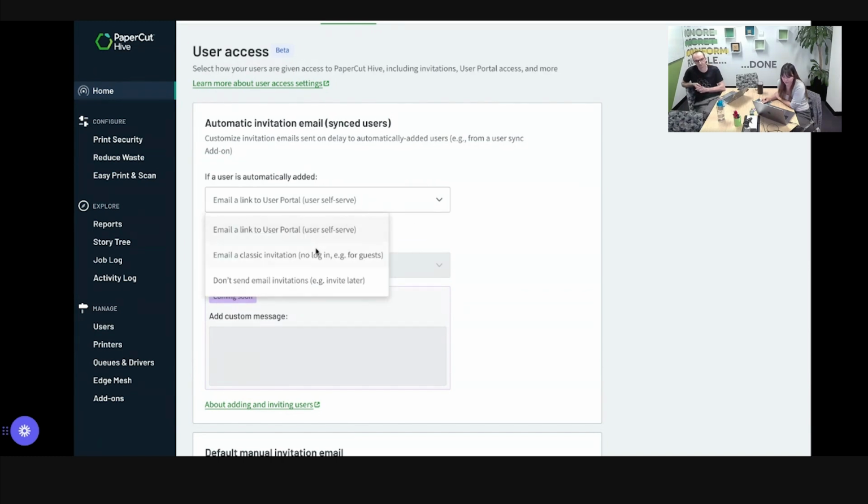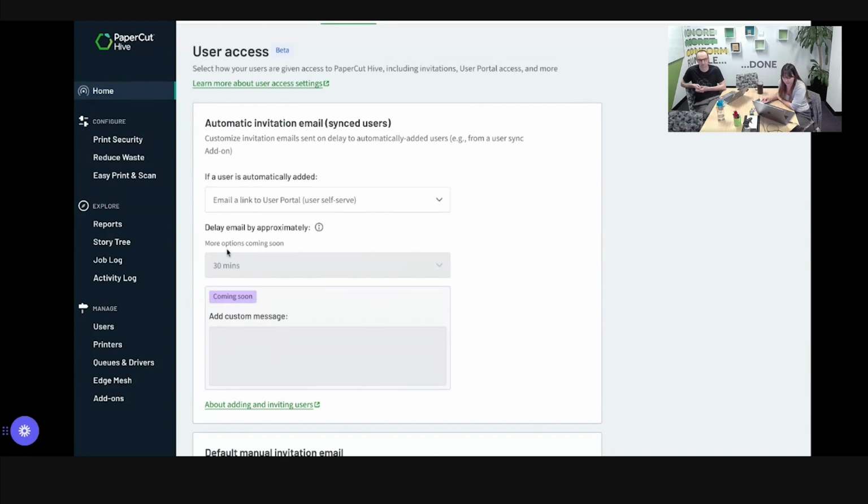So I've got the two options there, and then there's a third option, which is to not send an email invitation because that comes in handy in scenarios where, as a reseller, I'm doing pre-staging, so I don't want to do this on implementation day. I might want to sync across the users at an organization, but I don't want those invitations to go out because the printers are not ready. And that's confusing to users when they receive that invite and they can't actually print yet. So that's a good one to choose in this case, and I'll show you how to send those invitations in bulk a bit later on.